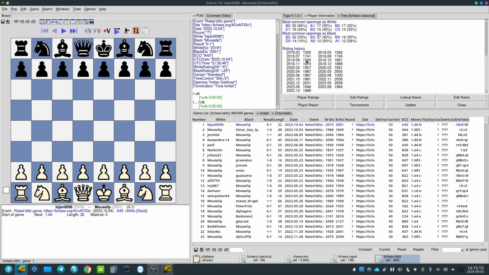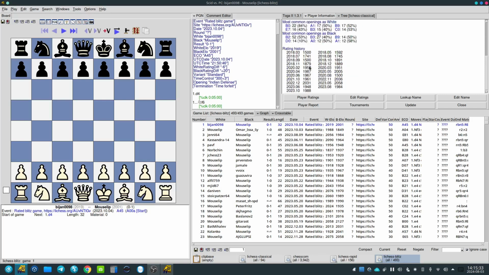Wow, it dropped down to 1500. I don't know why that is. Something odd with that one. And then 2018, 1891. So you can see the increase in the rating until sometimes it drops back down a little bit. And I'm currently 1988 for Lichess Blitz.